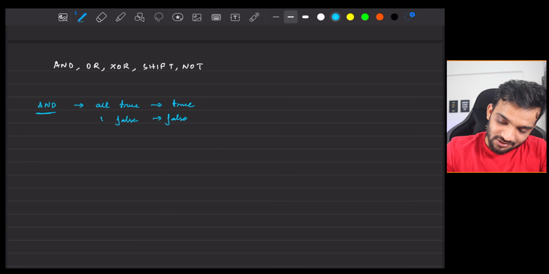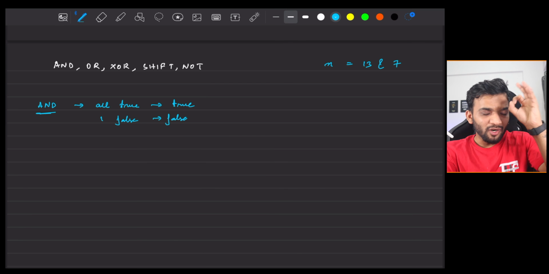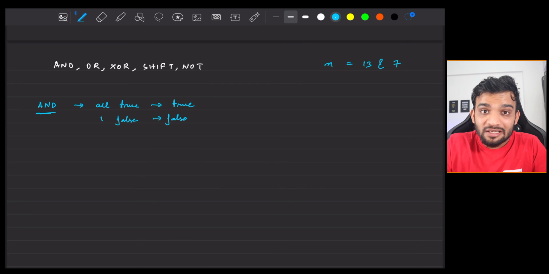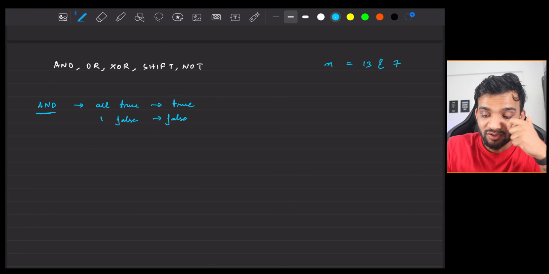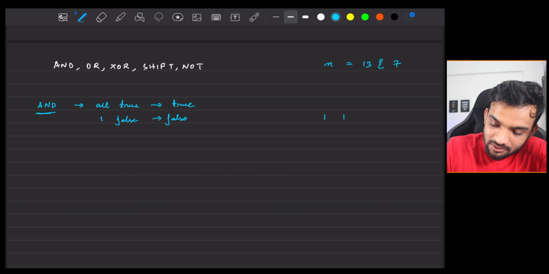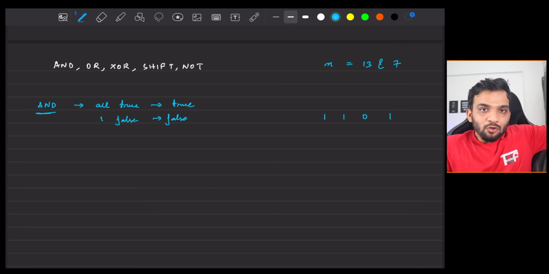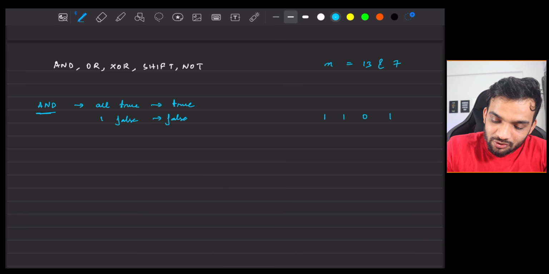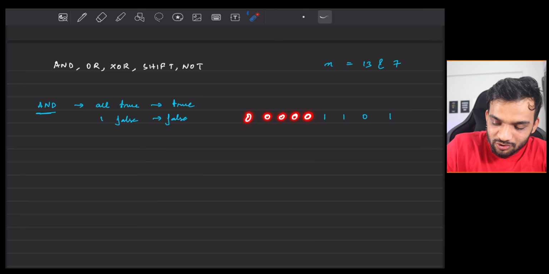What does this mean? If I write something as x equal to 13 AND 7, what happens in the background is 13 is converted into its binary, which is 1, 1, 0, 1. Again, 32 bits because it is an integer, so you'll always have 0, 0, 0, 0, something like that.